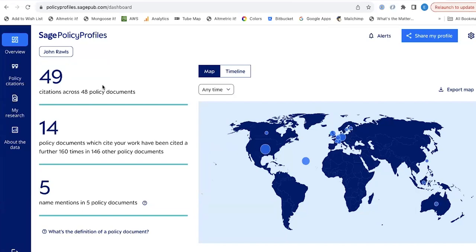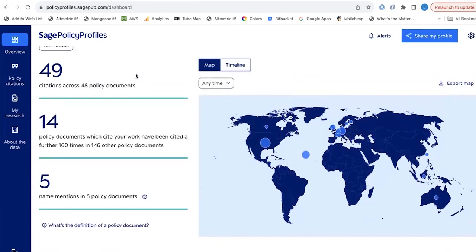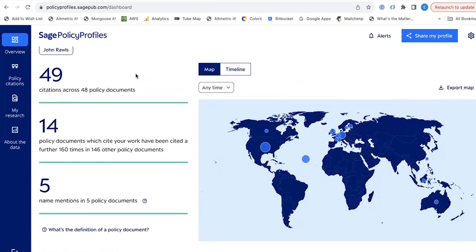And again, I'll show an example of this in a minute, but what we're looking for is the person's name, in an academic context, so their name and an academic institution kind of close to each other. That's what the system's looking for. And then we do some checks around, is this really them, or is it a different Alice Smith, someone just with the same name as in university. So I'll go back over that with the real example in a minute, because Joan Rawls has all three of those.